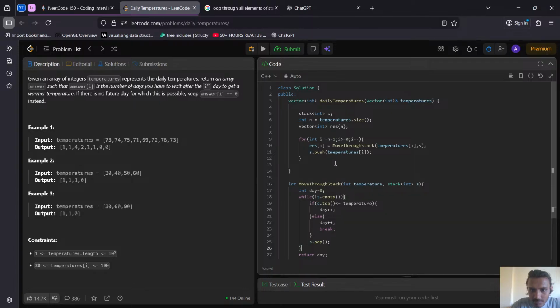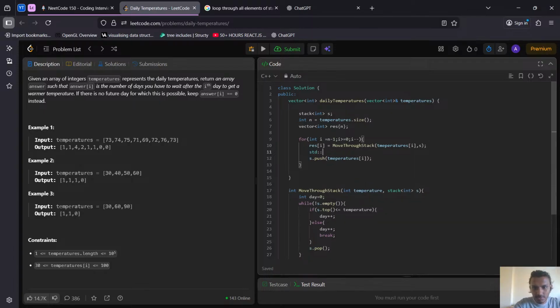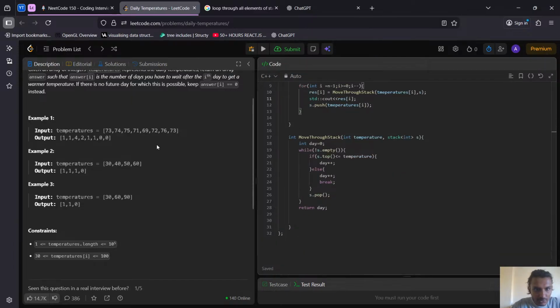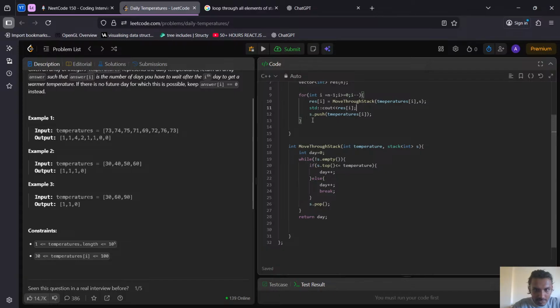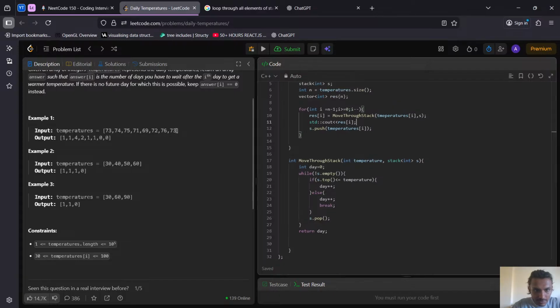So for all the elements we keep going. First we'll add 70. First we'll have nothing, we come here and return 0. For the next element we have 73, for this we pop.